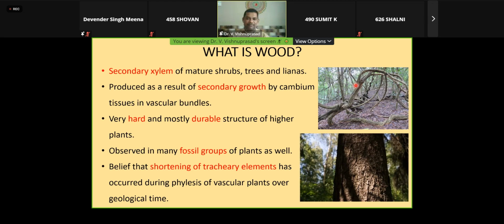If you see the bark of trees like the very common Ficus bengalensis, the bark is very thick. Even in the case of Azadirachta, the neem tree, the bark is quite thick. But if you see eucalyptus, everybody must have seen, the bark is pinkish in color and it can come off in thin strips. So the bark is a very significant feature. A lot of variations you can find in this bark. So this is also an example of diversity of different features that you see, right? So nature has provided that.